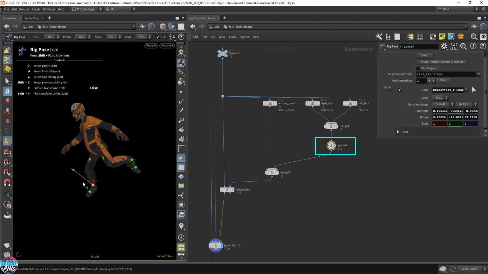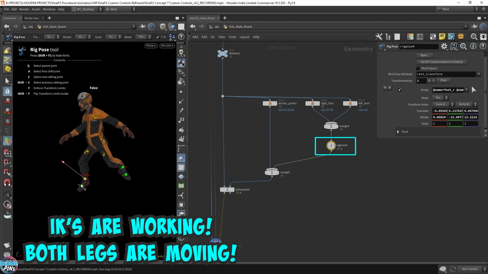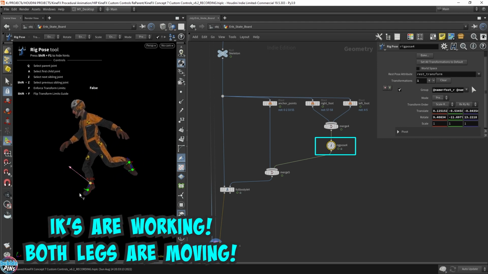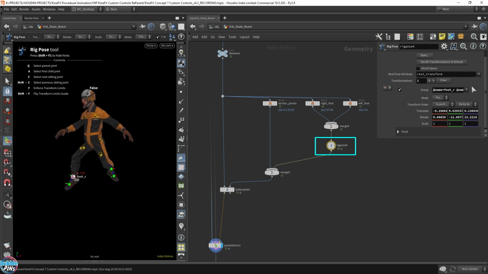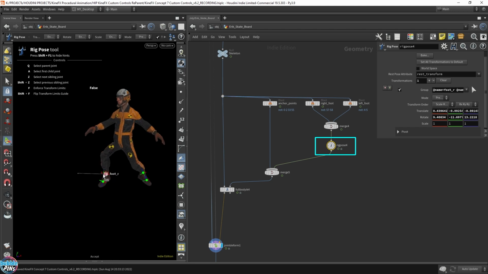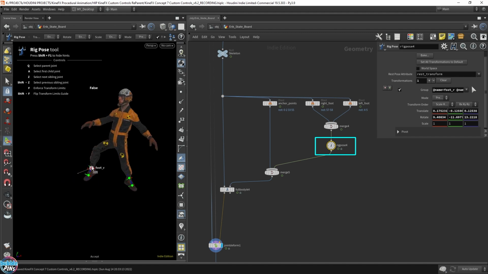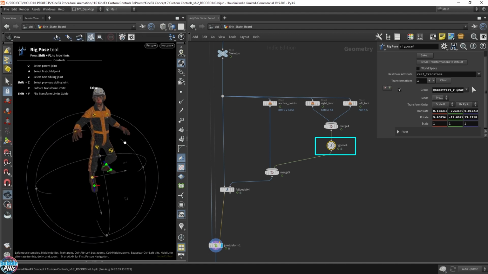I know it's a little wacky, but it does work because both his legs are moving. His hip, pelvis, and head are not moving. They're fixed. So the anchor points are working. This is important. I know this is not exactly it. I mean, this could be something you want. Tiptoeing. Sorry. That could be a possibility.